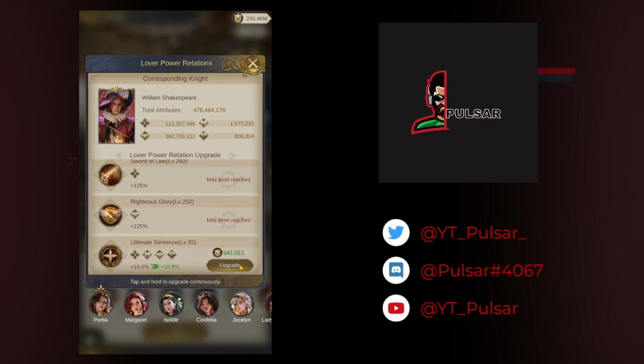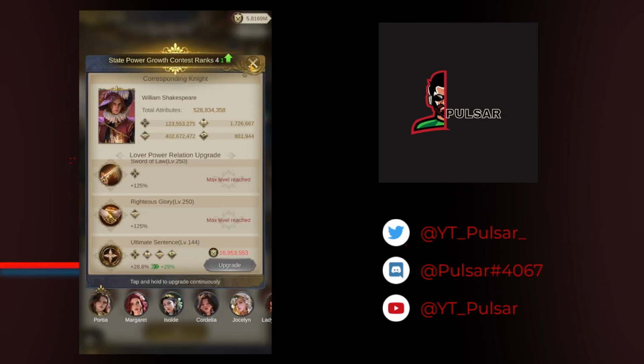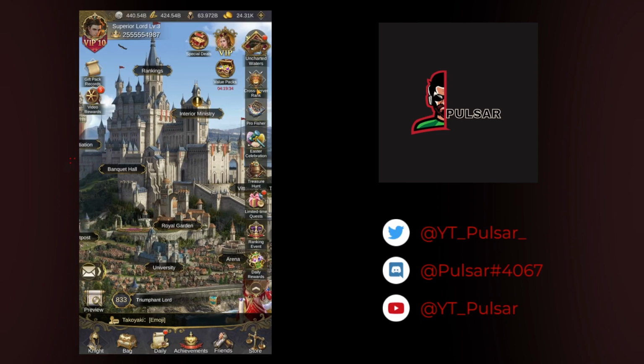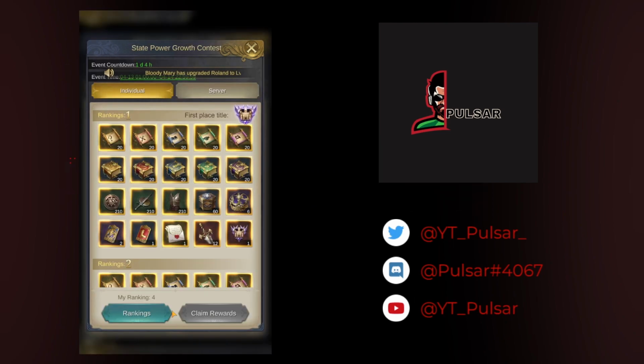I might actually jump to first with this, to be honest. Not 100% sure, but it'll be a big jump. Yeah, so I jumped 52 mil, if I read that right. I think I did. So yeah, I'm sitting at 218. Like I said, it's not an event that I'm planning on pushing. I do want to level up and continue to grow my account.